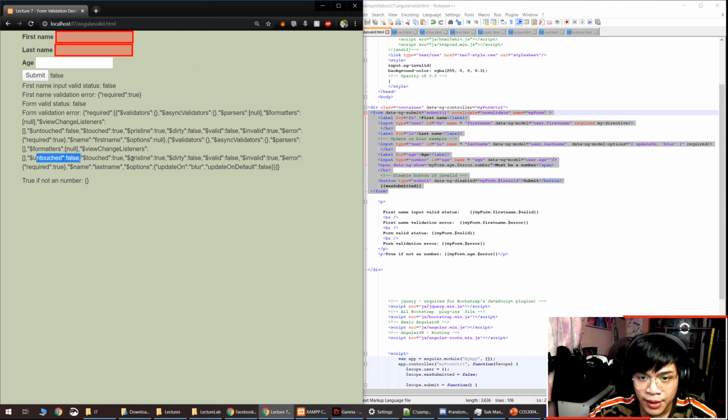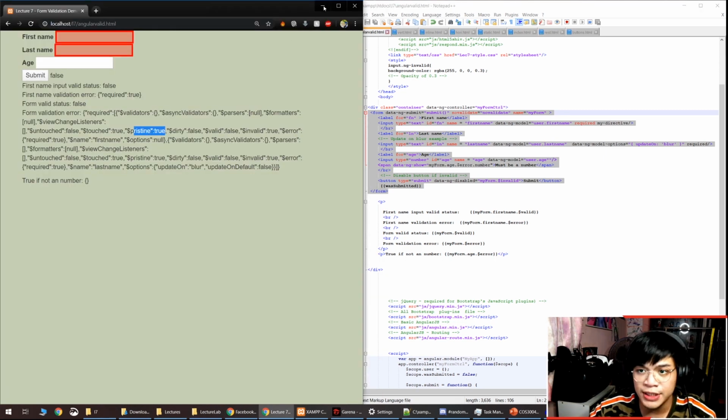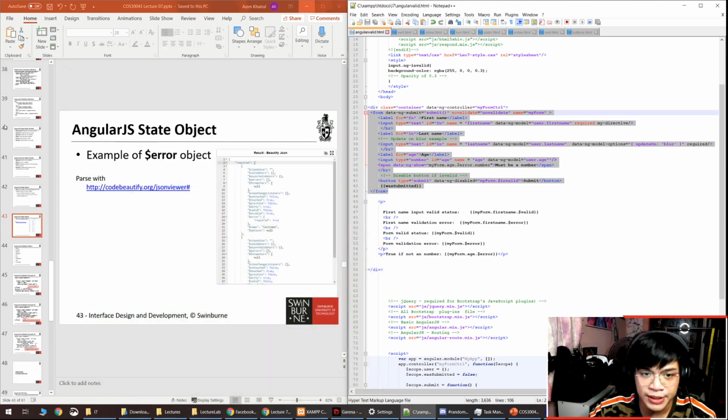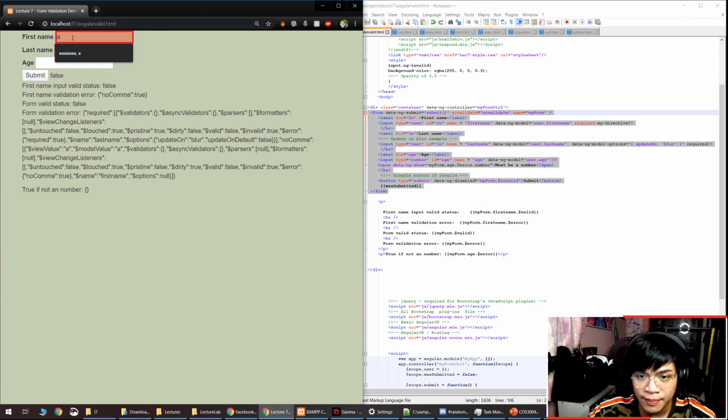So pristine is still true, right? Remember what pristine means just now? If the form is not modified. What if we modify the form? Okay, we see pristine is still true. If we modify it, tap, the pristine is false. Modify it, see?